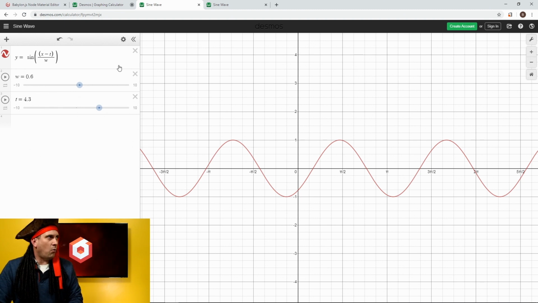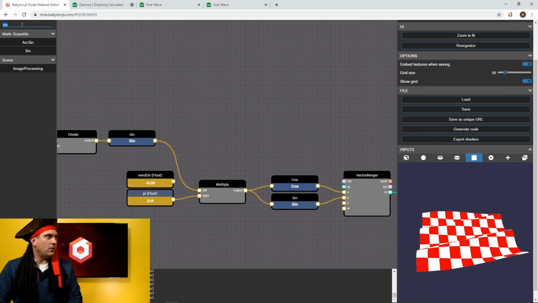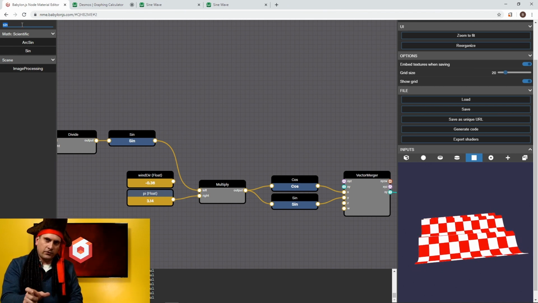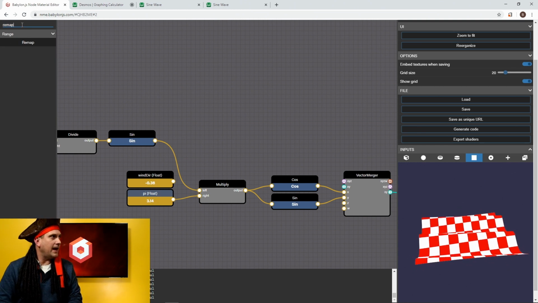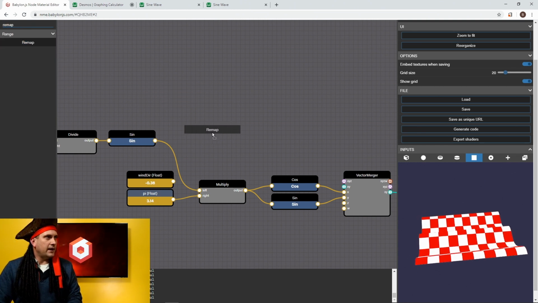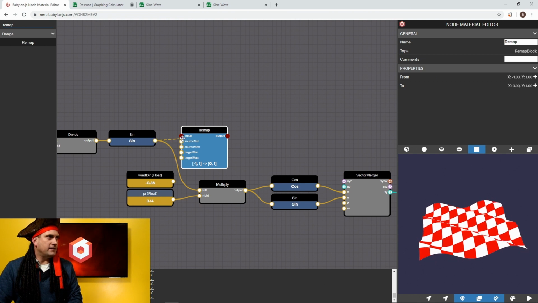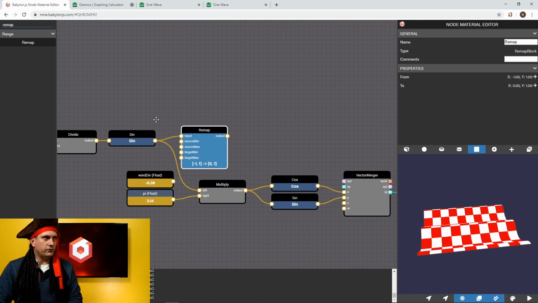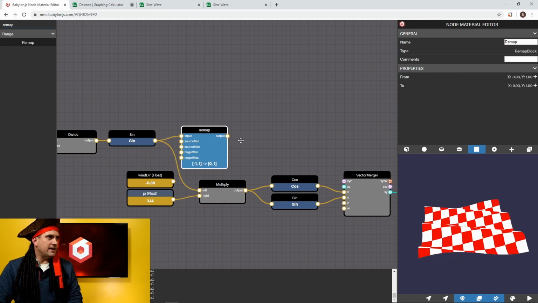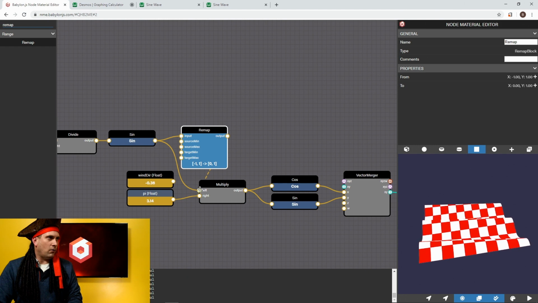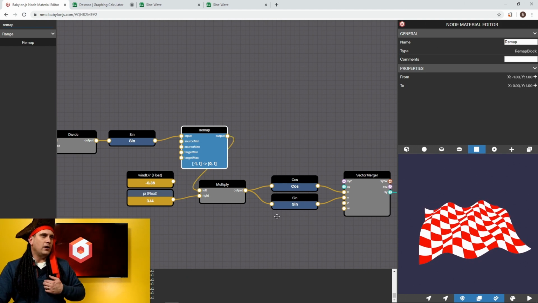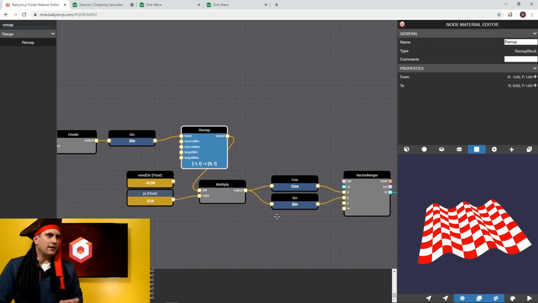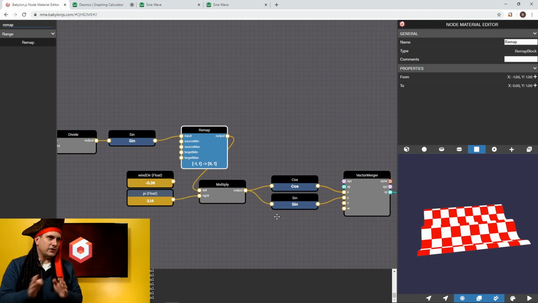So the way that we're going to do that is currently our sine wave goes from 1 to -1. And the very first thing that we want to do is we want to tell Babylon we don't care about below. We want to remap from -1 to 1 to 0 to 1. And so we actually have a remap node which will help us do exactly that. In fact, the default state is exactly what we want. It is -1 to 1 to 0 to 1. And so if I take that in and I pipe this in now, watch what happens. I'm now going to do basically a half circle instead of an entire circle. So we're getting there, but I still want to hone it in just a little bit more.